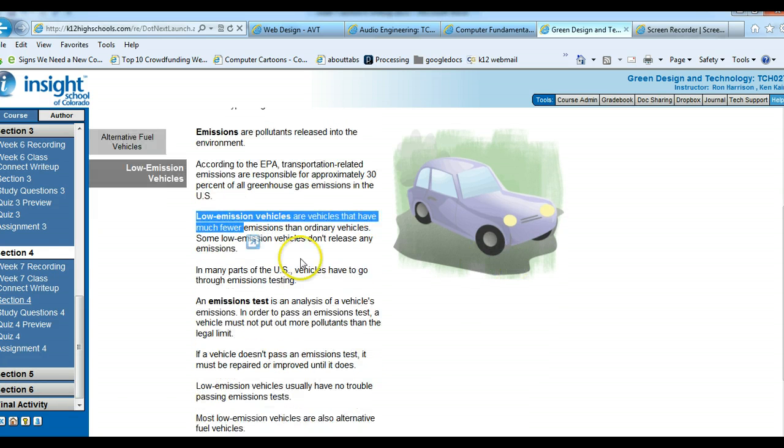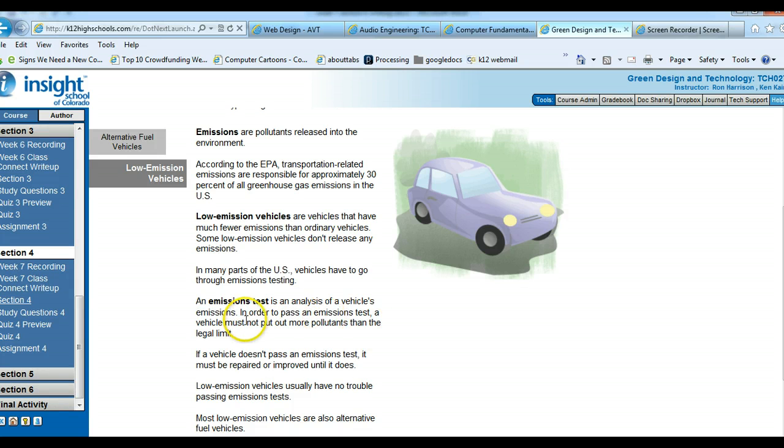And some states require vehicles to go through emissions testing. Those of you that live in Denver, the city or county of Denver might require emissions testing on your vehicle every year you register your vehicle. I lived in California at one time, and in California, every vehicle has to have the emissions checked when it gets sold, when it changes hands. In some counties in California, to register your car each year, you have to have an emissions test. In New York, New Jersey, places like that, you have to do it. But an emissions test analyzes the emissions.